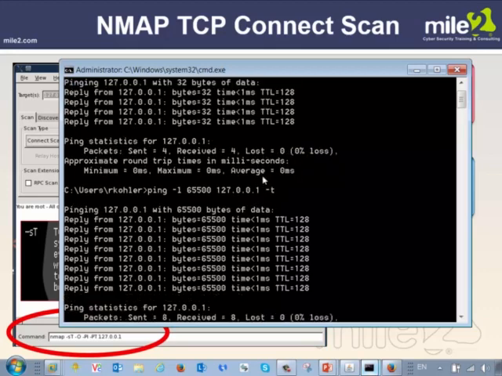Secondly, if you look over here, everything else is the same, the 127.0.0.1. The bytes, you notice here we have 32 bytes. We have 65,500 bytes here. The time here and the TTL are all the same. So the only difference here is the allocated bytes that I'm sending over with my ICMP requests.